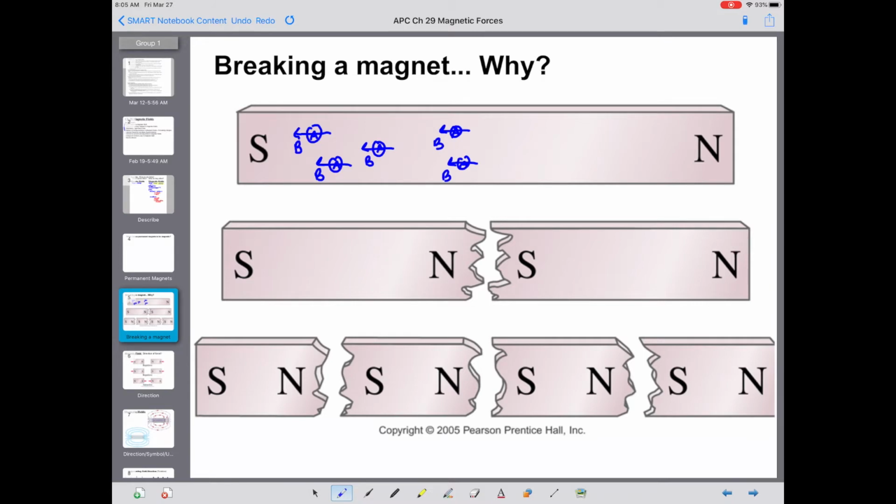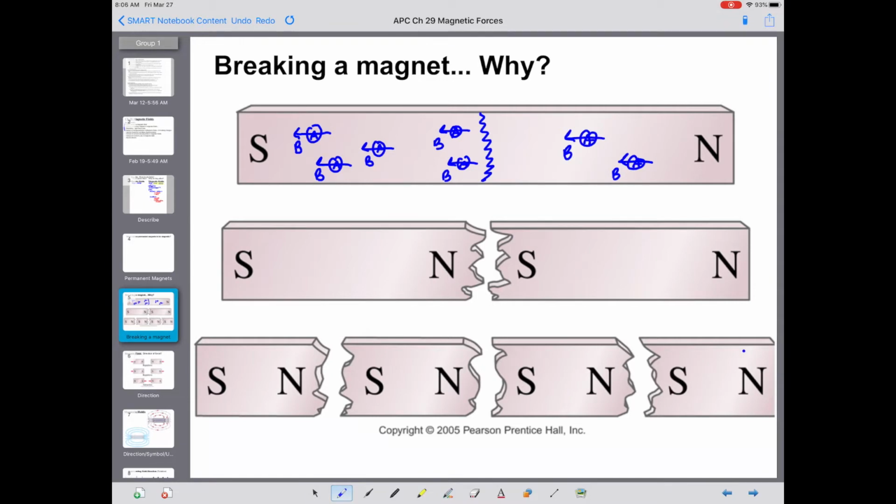When you cause those to align, for example, you put those atoms in a strong external magnetic field, you align the little atom magnets, and you cause a substance to become a permanent magnet, as shown in the top figure. Now, in that case, when you break a magnet, if I break right there, I still have atoms, once I draw a few more, on both sides that produce magnetic fields. So then what I have, when it's broken, is two separate magnets.